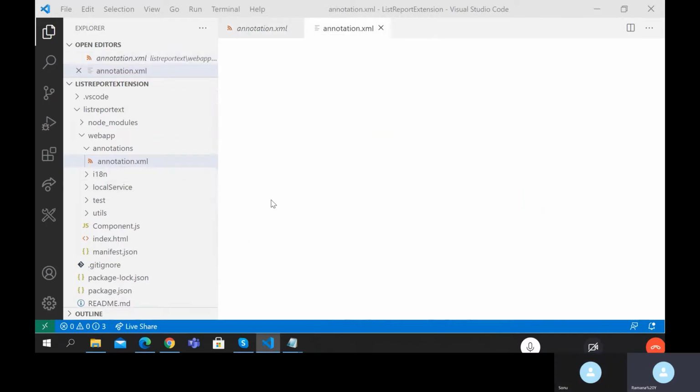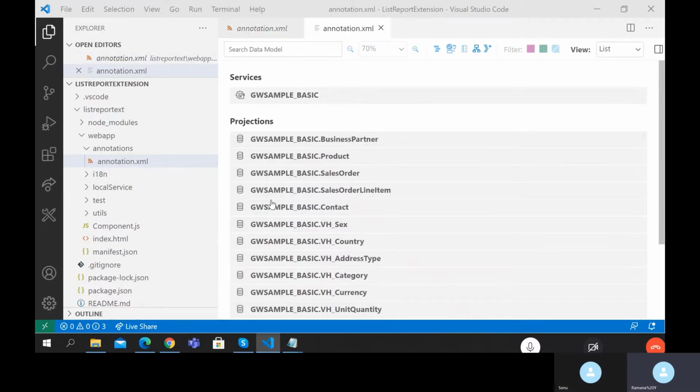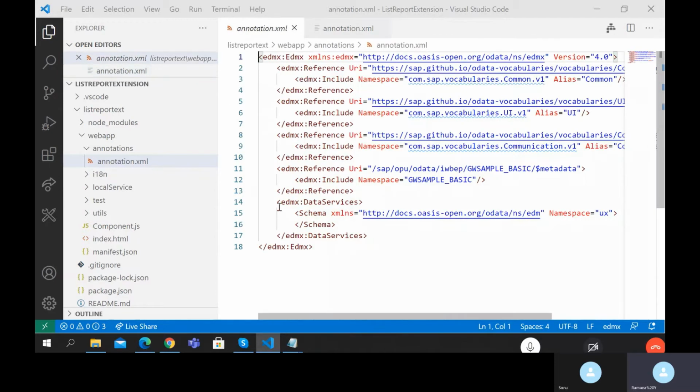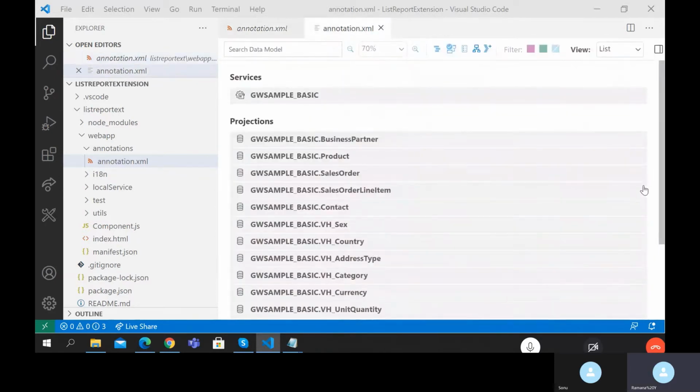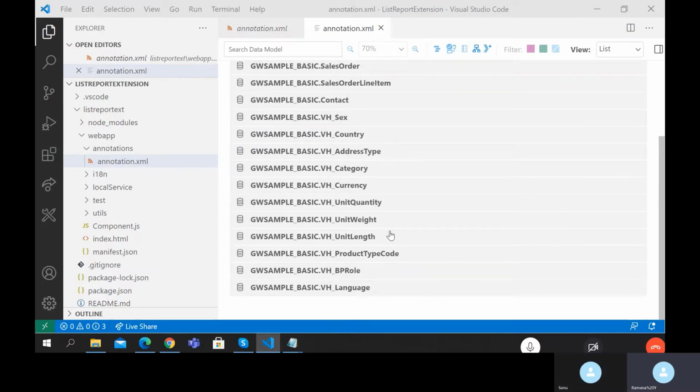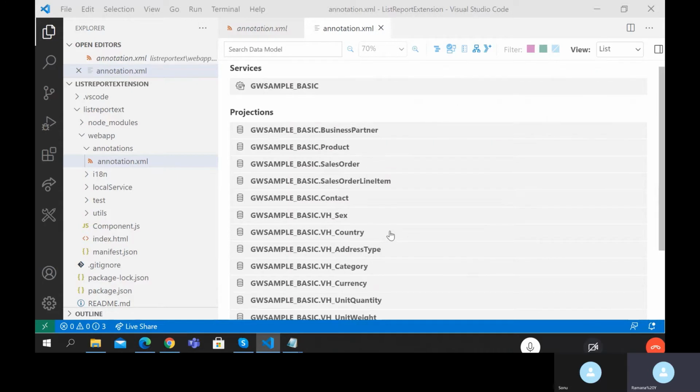The service modeler gives us, instead of the raw reference in the form of XML, a nicer way to look at the complete entities. If you see in this case, we had business partner and we had product, etc. These are entities, the same entities. This is just a prefix called service name, but you have to look at what all entities we have under the service. And currently, if you see, there are no annotations. How did I tell there are no annotations?